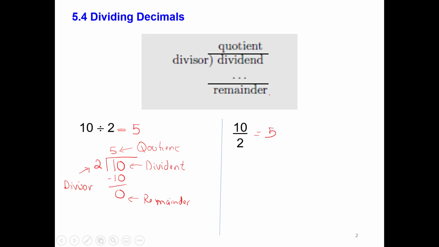When we have the division as a fraction, we can also call these numbers the numerator, and the number in the bottom is the denominator. And these are the three different ways we can express the division between two numbers.